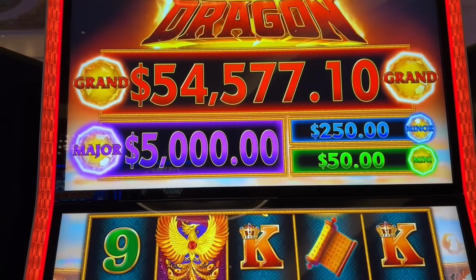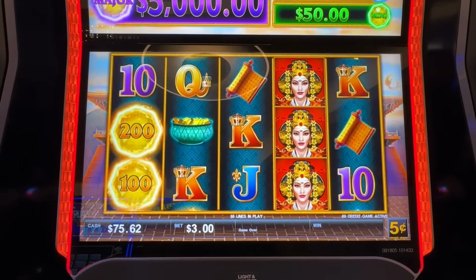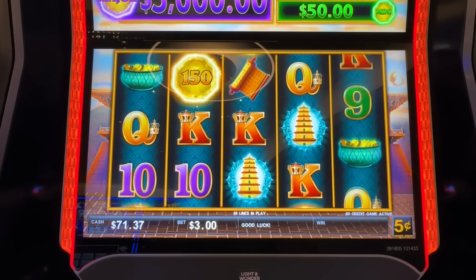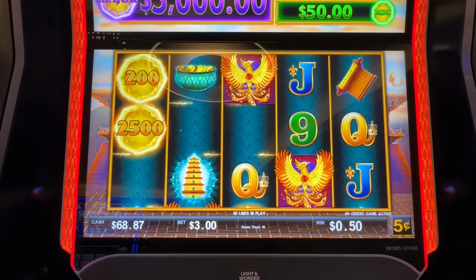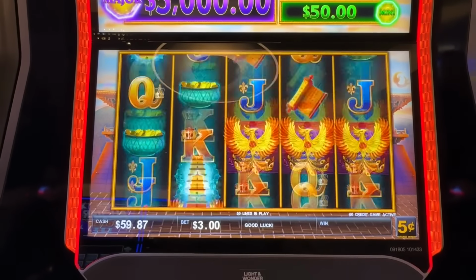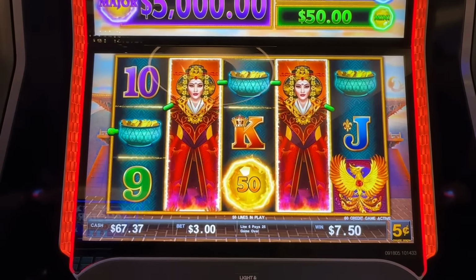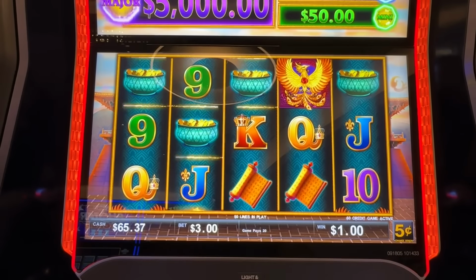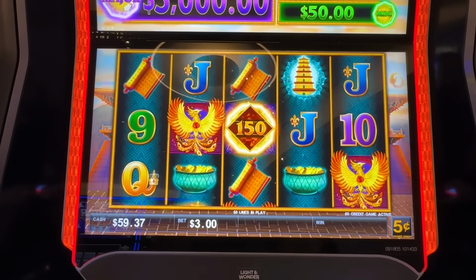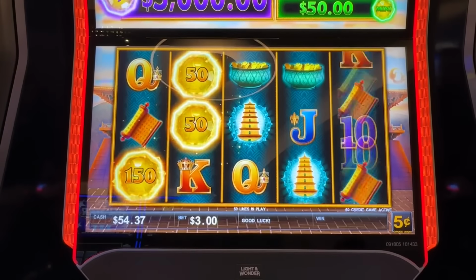That's my first time seeing a high limit Jewel of the Dragon. So we'll give it a shot on the lowest bet possible. $3 on nickels here. Seeing that major. Go, get that. Okay, that looks like a win. That's a win. Get it. There's a win. Come on. Dang it.